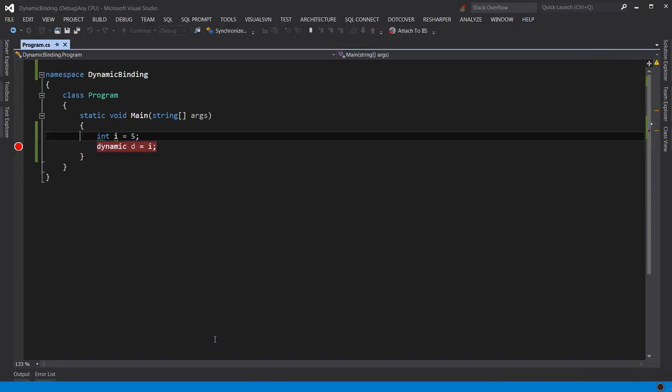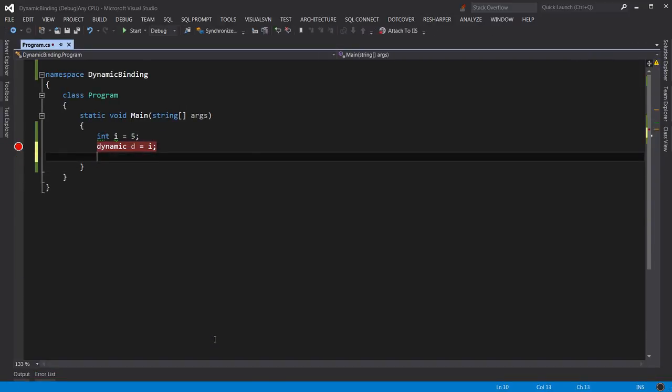Similarly, we can put dynamic on the right side of the assignment operator without the need to do any explicit casting. So if I define a long L here, I can put D inside long. At runtime, D will be an integer, and of course we can put an integer in a long variable without explicit casting.